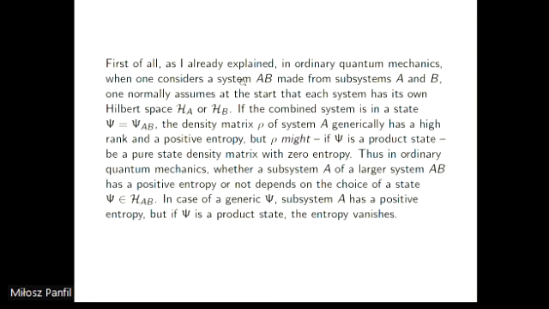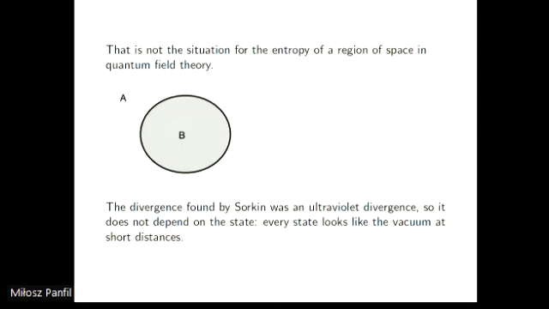Thus, in ordinary quantum mechanics, whether a subsystem A of a larger system AB has a positive entropy or not depends on the state. Generically, subsystem A has positive entropy, but for a product state, the entropy vanishes. That's not the situation for the entropy of a region of space in quantum field theory.